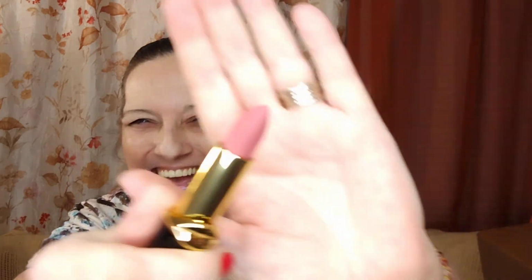Okay, look, there's the lips. Somebody tried to copy this a while back. I remember because we got one in another little box, and it had the little lips. Okay, so this one is in the color Soft Porn. Ooh. And this is right up my alley. Okay, so see, this is something that I could wear every day. I'm going to swatch it or else I'll never ever wear it. But, oh yeah, very pretty. Look at that, guys. Isn't that pretty?